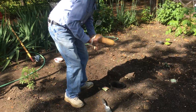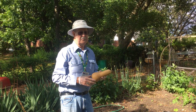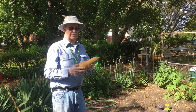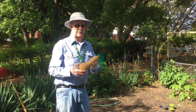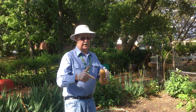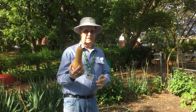This is butternut squash — a winter squash. It's grown during the summer on the vines. We leave the vines until around September or October until the vines start to die, and then the squash should be nice and orange. They start out green, and when they turn nice and orange and hard, they're ready to harvest. To harvest them, it's very important that you do not take the stem off the fruit — you cut it off the vine at the vine area. If that stem stays on, the squash will keep. This one here is a year old, last year's growth — still edible and good.